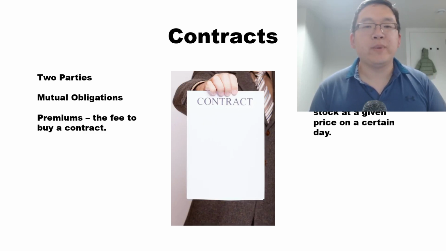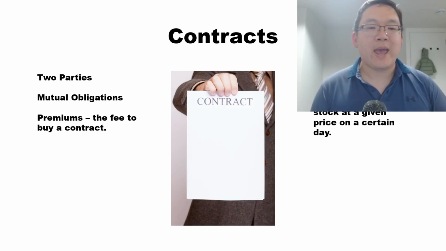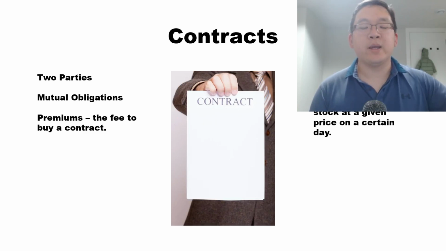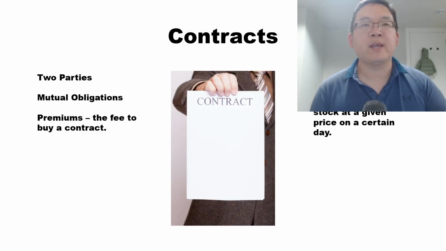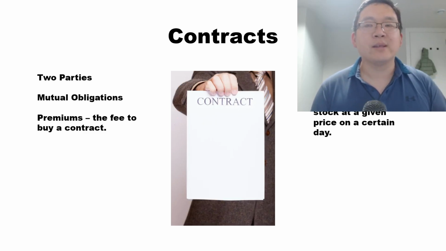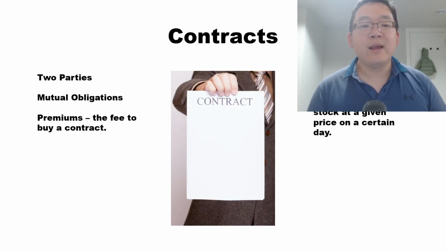So another example would be the options market is kind of like a supermarket, and options contracts are the different items that you can buy in a supermarket. And the premium is basically the price of each option, right? So some items in the supermarket might be worth $5.99. That is known as a premium. Other items in the supermarket may be worth $29.99. That is also the premium of another item.